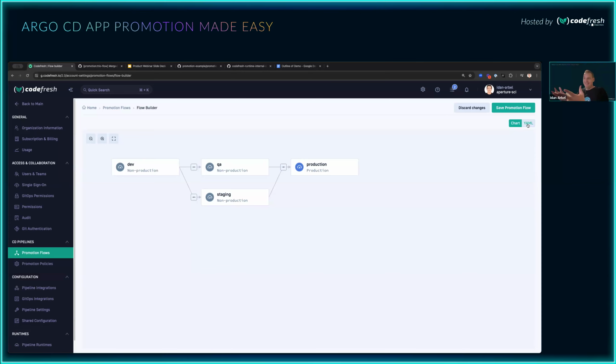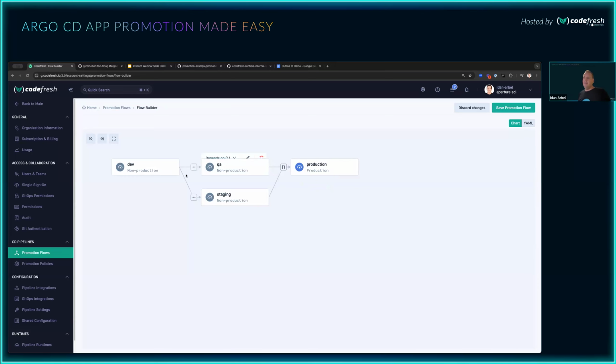Yeah, it's essentially one of those things that, wow, how is this so easy all of a sudden? Now, let me dive deeper into a few more things that you can do here that will blow your mind. How is this promotion working? Well, what's going on between each step? So you can actually define this. Between dev and QA, I want there to be a commit. I want an automatic promotion method. But between QA and production, I actually want to do a pull request. I want there to be a manual intervention here. I want someone to approve this pull request and only then promote to production.